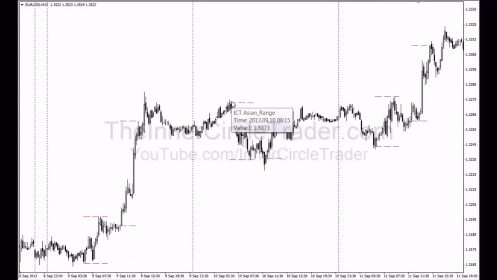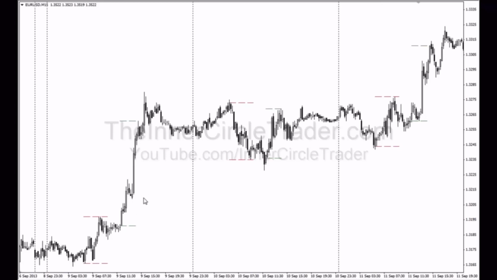And on the following day, on this Tuesday, this was September 10th, we have the range from here to here for the London session, and the New York session is here, okay? So inside of that, you can see that there's swing highs and swing lows that are useful as well. By understanding that, and understanding the concept of the range or previous day's range or session ranges, that being here's the previous New York session range.